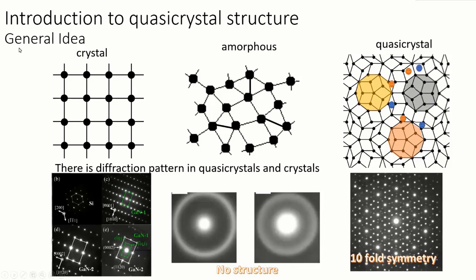This structure, although it does not have any translational symmetry, has a local pattern. But if we increase our view of the pattern, we can see the difference between the patterns. For example, if you consider these patterns, you can see they are similar. But if you look at the farther region, you can see there is a difference between these patterns.